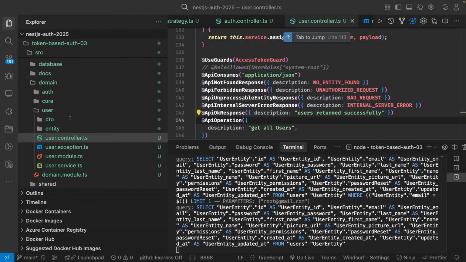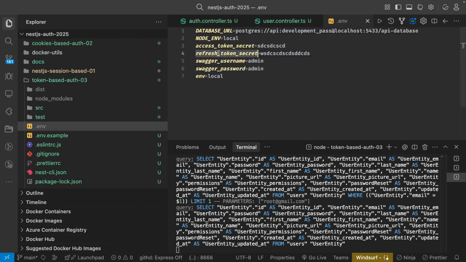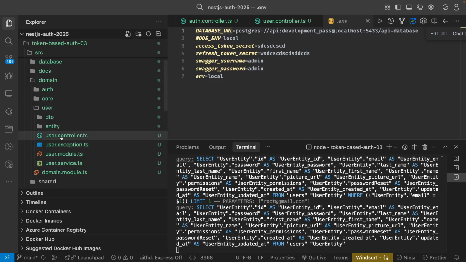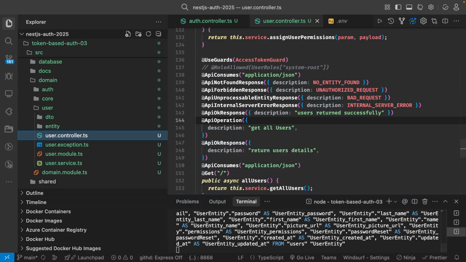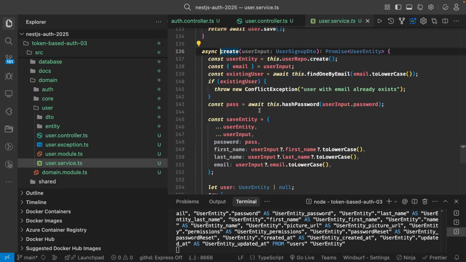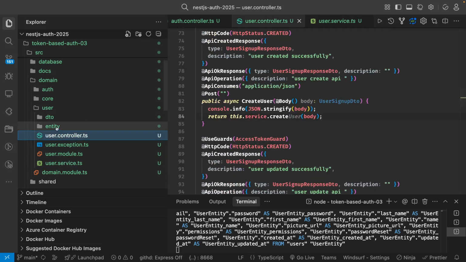So for that we have specified the env file here: refresh token secret, access token secret, and this is my database connection to which we are connected. So I'm creating user, I'm validating user with this token. So the whole setup is kind of very simple. We are just creating a simple user controller to onboard users through user service and controller. Here you can see we are creating a simple user with the username and password. Password we are creating a hash version of. That is the user controller.